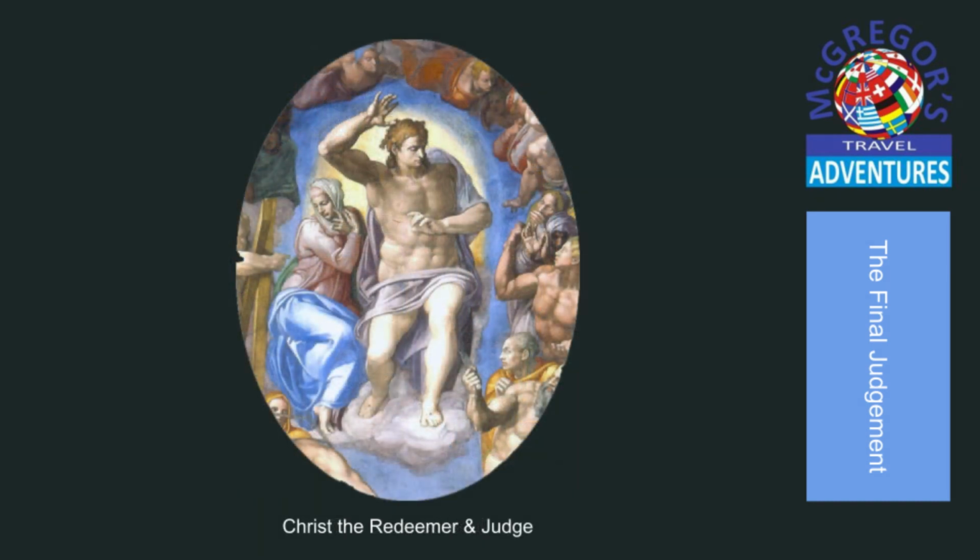And finally, we come to the center point of the whole scene, the great judge to whom has been delivered the keys, who has earned his position by the instruments of his passion, who reads the names out of the books, who perhaps hears the pleas of the saints and martyrs. Of course, in Catholic tradition, Mary sits near him, but in this final scene, she's powerless to whisper in his ear, leaving the great task of judgment to him and to him alone. His naked body, previously unadorned by coverings, is the envy of bodybuilders everywhere, displaying the might and power of his eternal and everlasting nature.